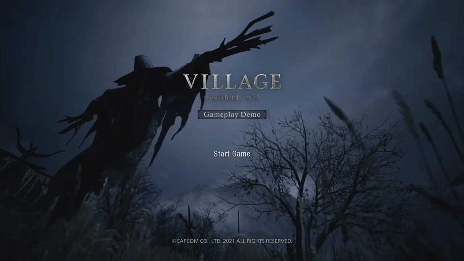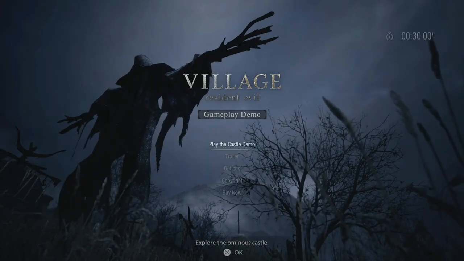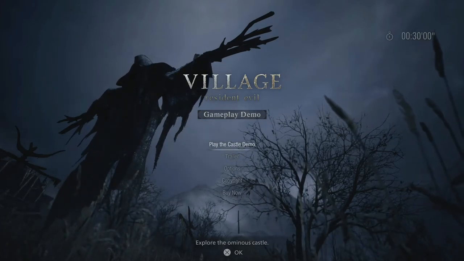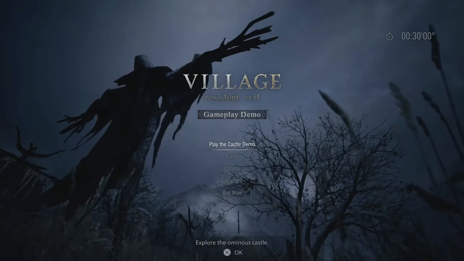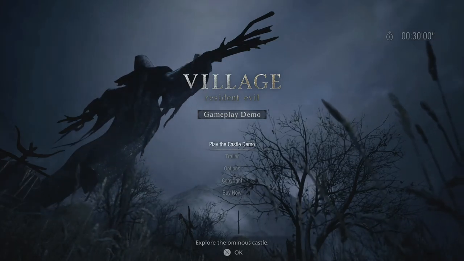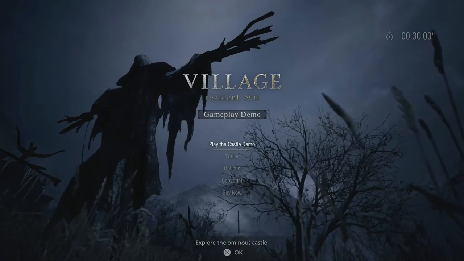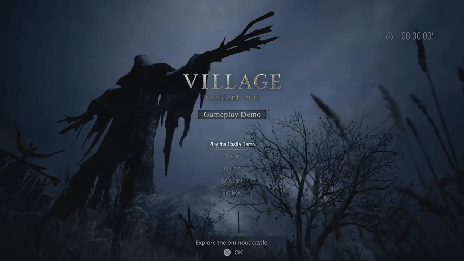We did Maiden, we did the village, let's do the castle. Play castle demo, we have everything else, so we're just going straight right in. We get 30 minutes, no problem. The Maiden demo was great to set some characters. The village demo was fantastic to set some ambience. So now let's see what we get from the castle.